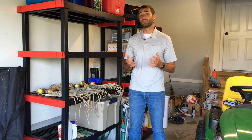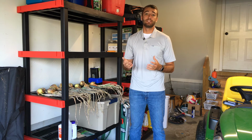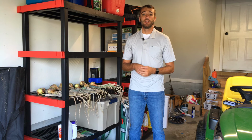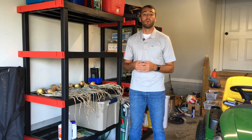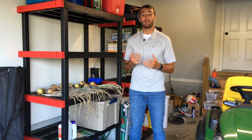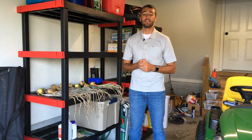Onions were something that I've never grown before. They were very easy to grow in this area. I just planted them as small little bulbs in the spring. I didn't do too much work. The one thing is they do like fertilizer, so I periodically added fertilizer, and that's how some of my onions got to be the size they are.